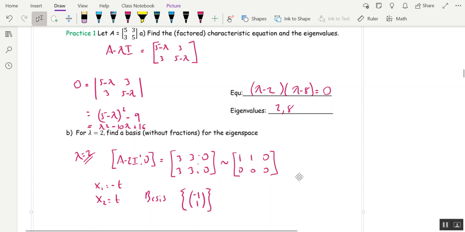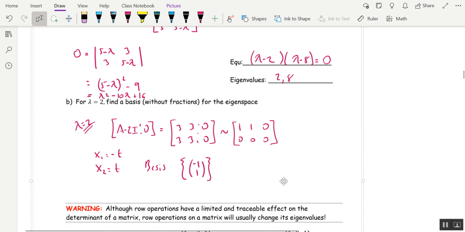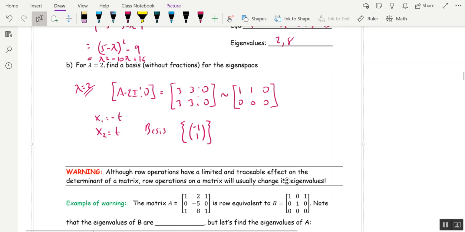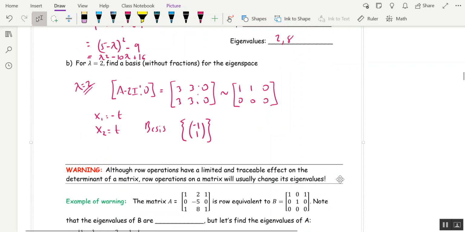All right, so a little warning. When you find the determinant of a matrix, you can do row operations on that matrix and just follow along like how you change the determinant. For example, if you swap two rows, you change the determinant by a minus. You can't play that game with eigenvalues, all right? You cannot just go ahead and reduce the matrix because that's going to jack up the eigenvalues.